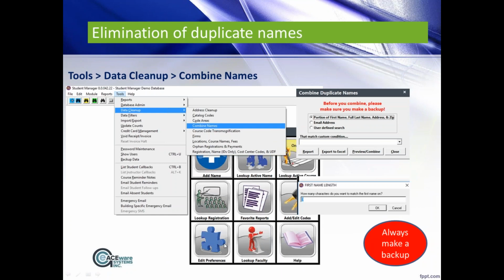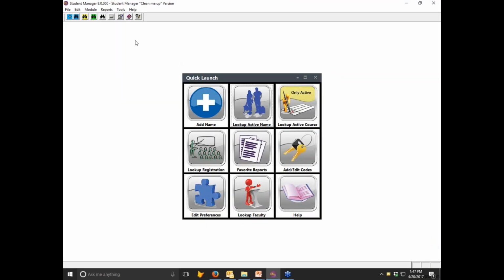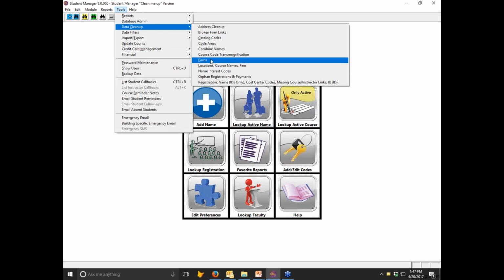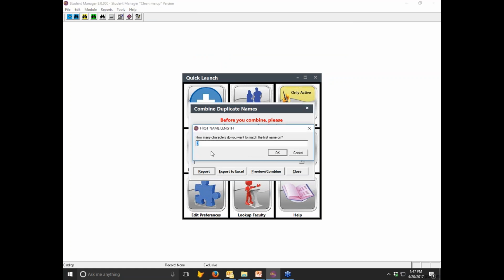So I'm going to go ahead and we'll run that now. So tools, data cleanup, combined names. So portion of first name, full last name, address, and zip. Now I'm just going to do the report.